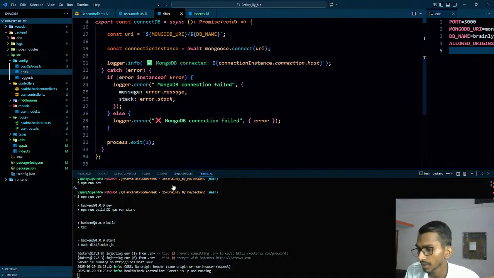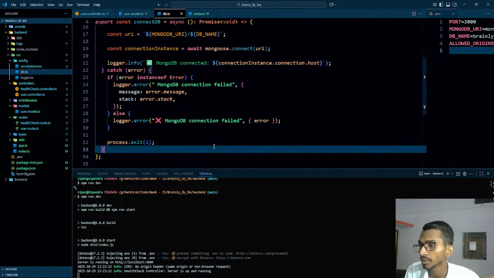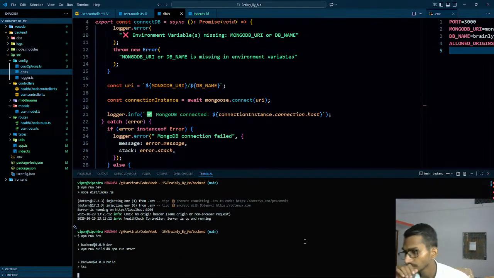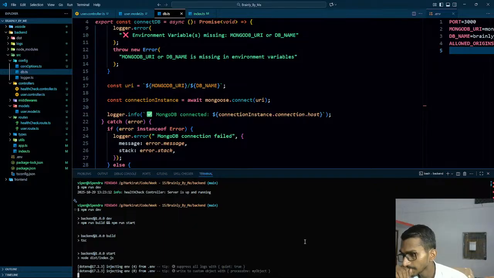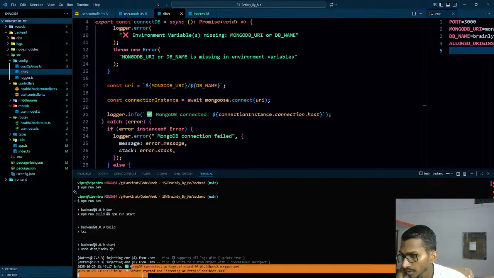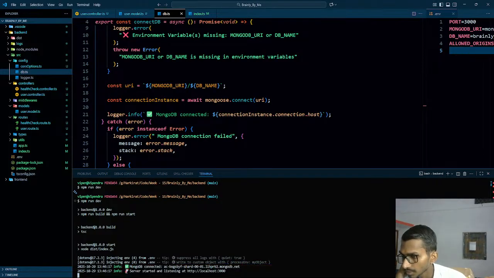By the way, DB got connected, right? How would I know that it got connected? I would have to restart the server first of all. I should get a message that DB got connected and all. So here's the message: MongoDB connected, this is the host. And server started and listening at port number 3. First of all, DB got connected, then this is happening.